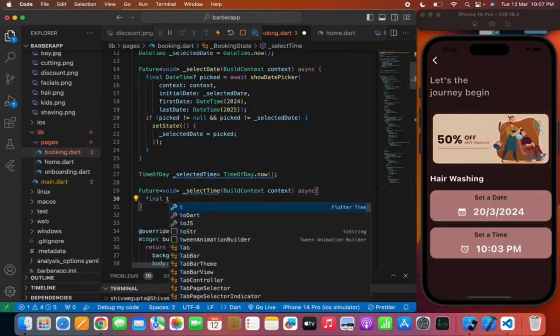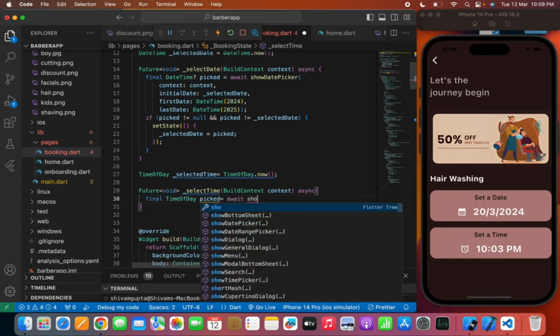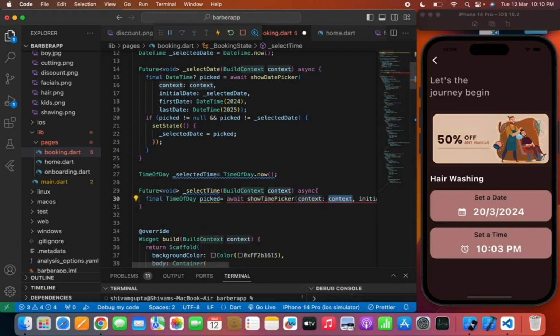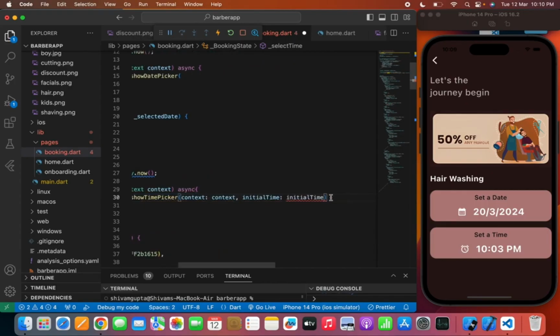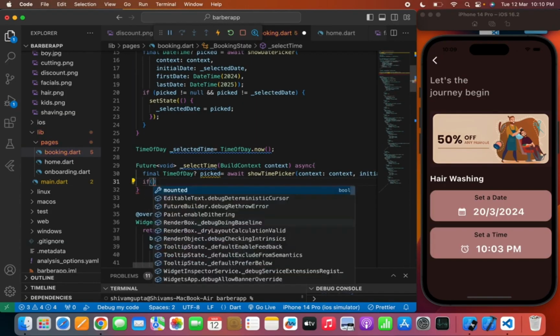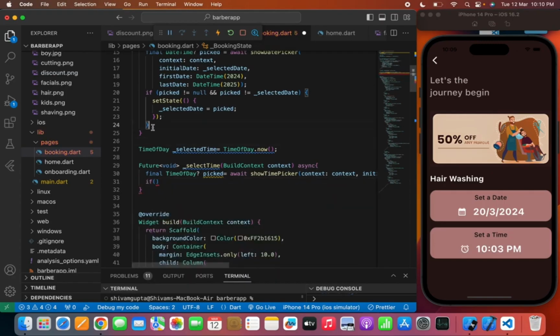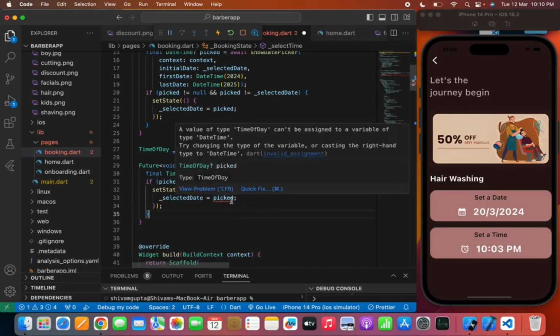So I will write final time of day picked, not in capital letters, picked equals to await show time picker, context, initial time, and we need to pass the initial time which would be the selected time, and the same case that we have written above. If I write it again it doesn't give a perfect idea to the developer, so we need to copy and paste it, and we'll change selected date to time.